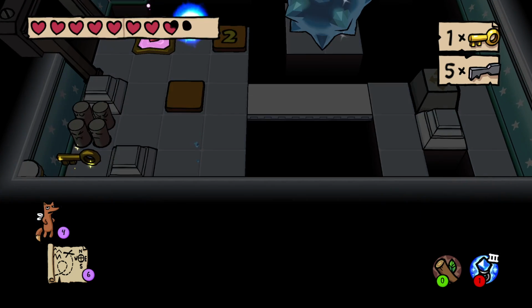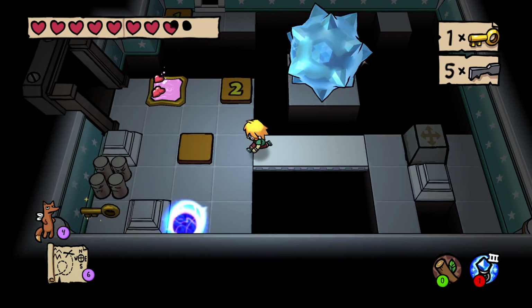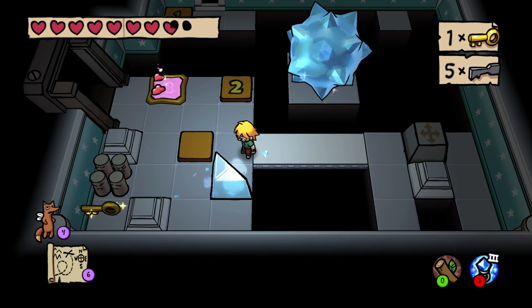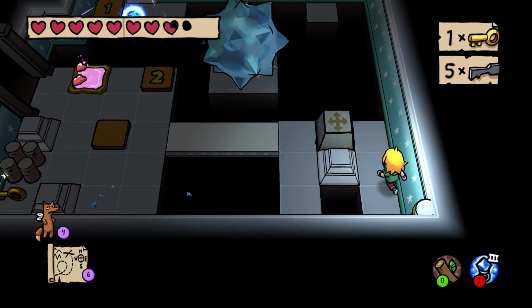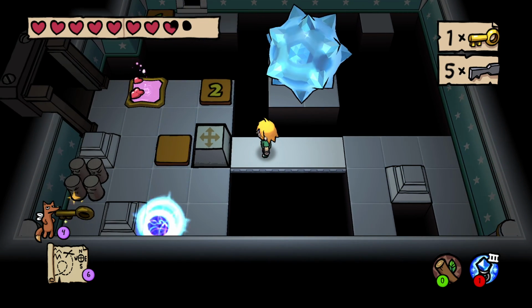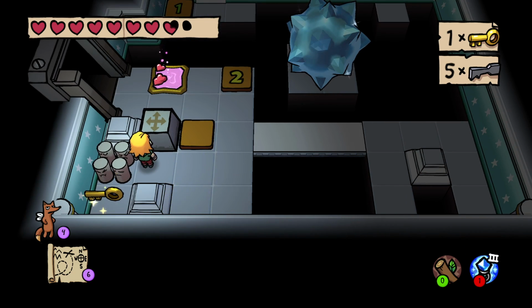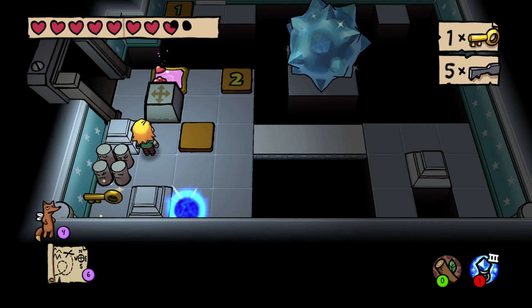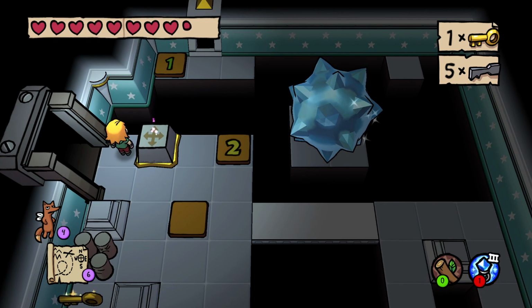Go. Darn it. Push that to there. Push that to there. Hit that. Push that. Run down here. Run down this way. Go 1, 2, 3, 4, 5. Wait for it to pass. And then we'll go this way. And then 1, 2. It can be on the fairy fountain. That's good to know.